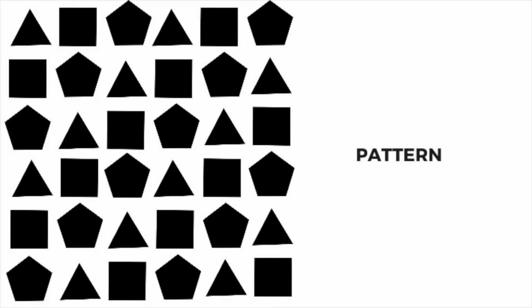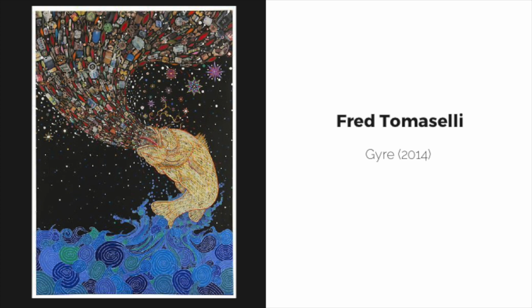Now moving on to pattern, which can seem like a really elementary principle of design where we have this A-B movement between different shapes. In Fred Tomaselli's work, we can really see how pattern and these little repeating images can have a really striking impact when used in a more refined way.